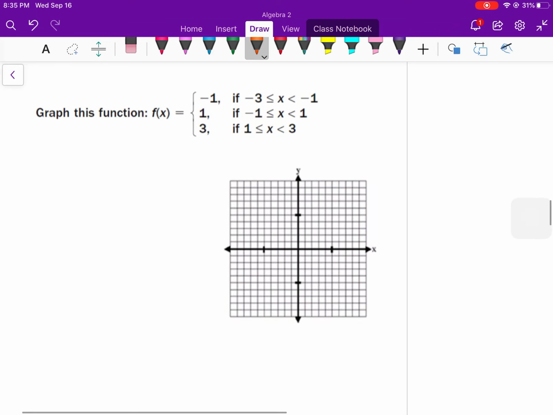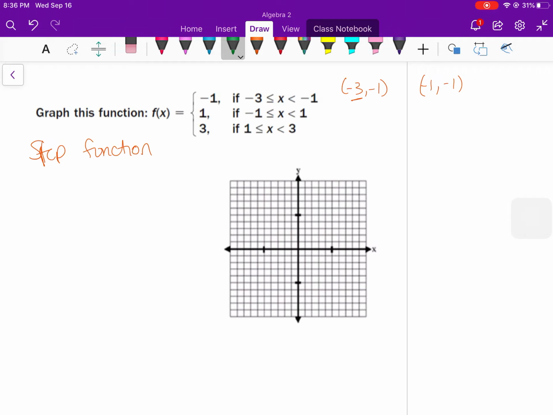Okay, this is a step function. And I know it's a step function because it doesn't have any x's. So these points are all just horizontal lines. So our first one is at -1 between -3 and -1. So these are the x coordinates. So that's like I have an x coordinate of -3, -1, and then the end one is -1, -1. Because when you plug in -3, you get out -1. That's what it's telling me. Except for that, it's not included at -1. So along the x, you go to -3.